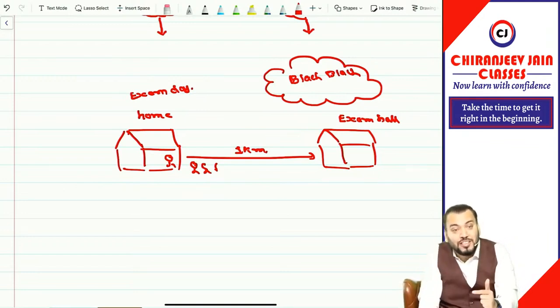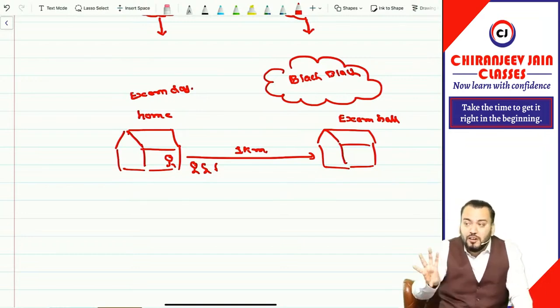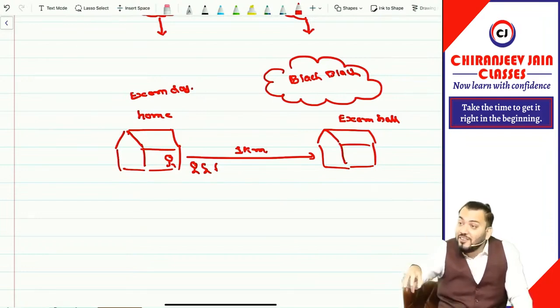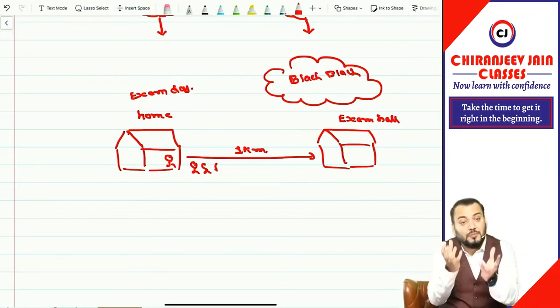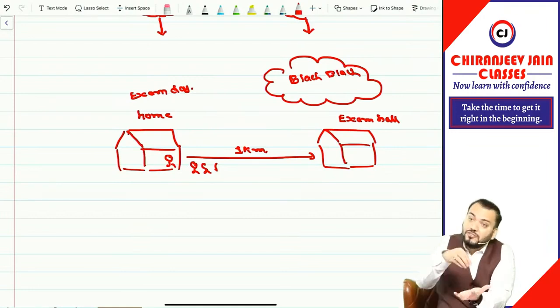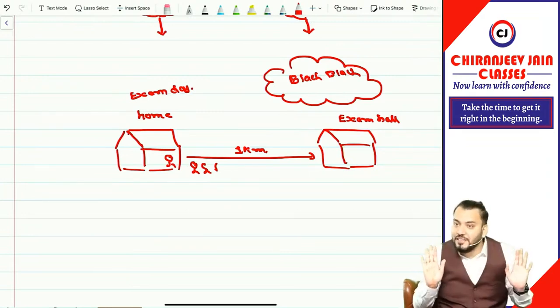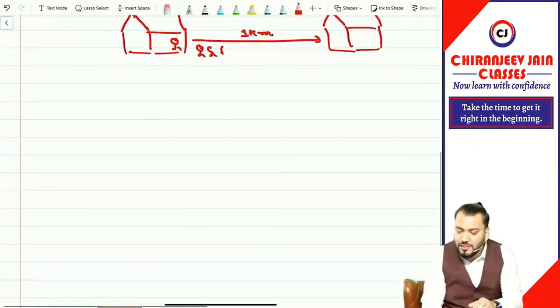So it means when you are not creating provision, you should disclose the fact to the user of the financial statement as contingent liability. Means can I conclude that both provision and contingent liability arise from contingencies only? They are not different. They are from contingencies only. If there are contingencies, either you need to create provision or you need to disclose the fact as contingent liability. This you have understood. Let me further explain it.